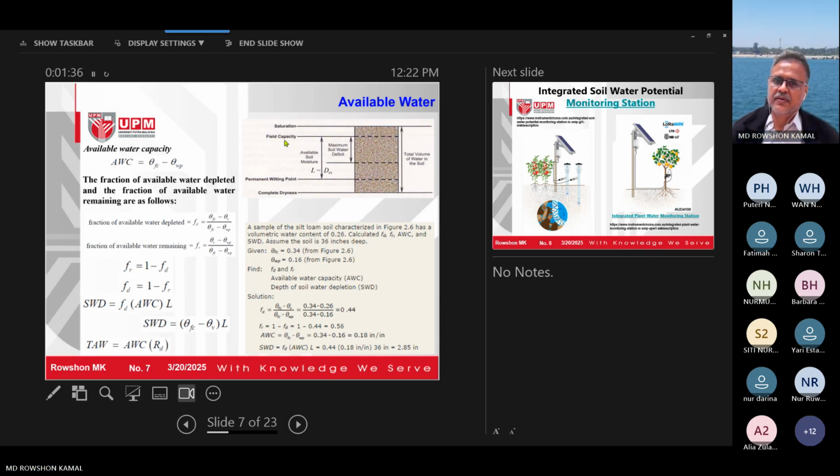Another is called dry. Dry means minimum moisture content, where there is a small amount of water, but that water is not available for the crop. When moisture content goes down, the crop will die. This is called wilting point. I'm not explaining it now; I believe you have studied it in soil engineering. If not, maybe I will explain later in the class.